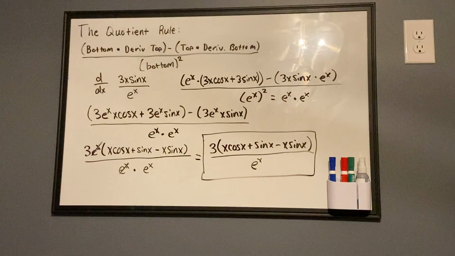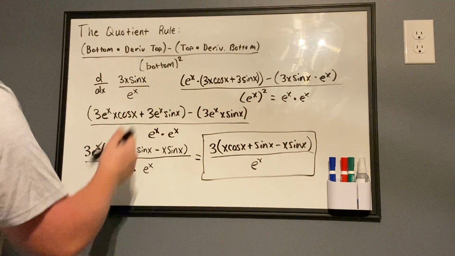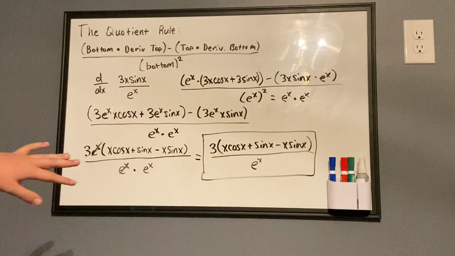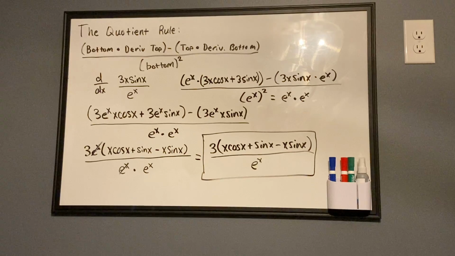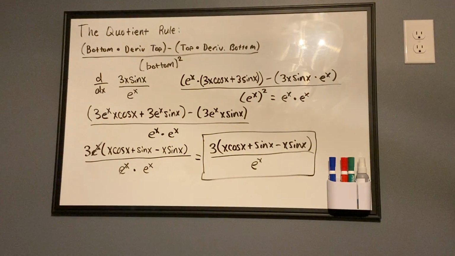The one part that you do need to understand is there's a lot of times where you can factor something out of every term, like we did with this 3e to the x, and you can cancel it with the bottom. So don't lose a point on your quiz or your test because you didn't factor and you didn't cancel stuff out, because a lot of times they want the simplified answer. This is as simple as it's going to get. So I want to give you practice doing the simplified answer so that you don't miss anything on a quiz or a test. But yeah, this is pretty much it for the quotient rule.